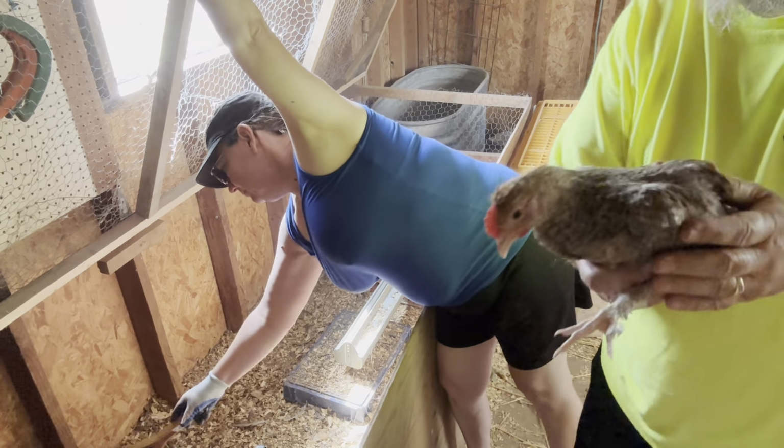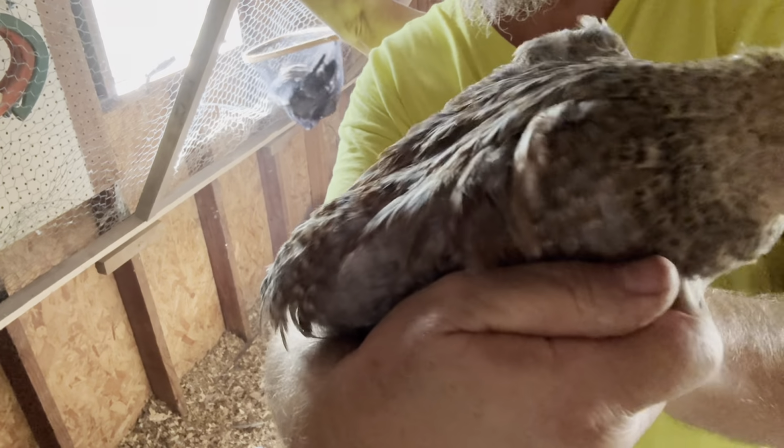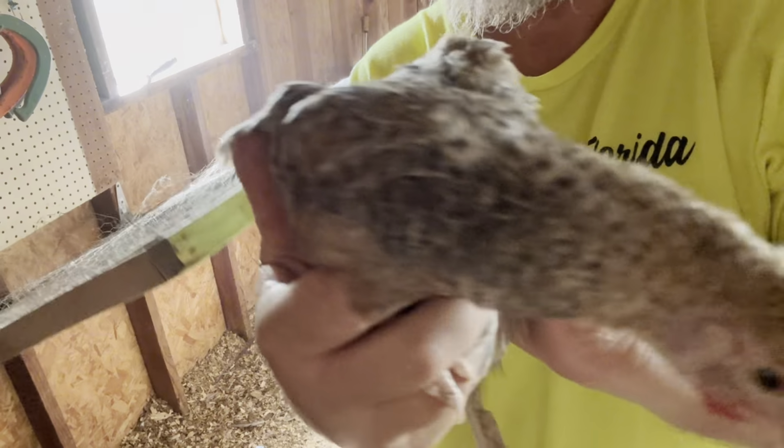I think this one's a little rooster, but look how pretty this thing is. See how pretty that feathering is on this one. This is a beautiful bird.